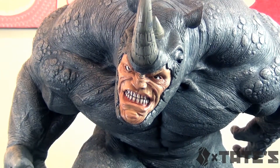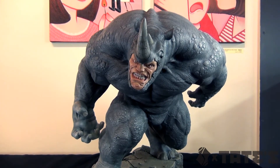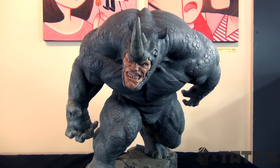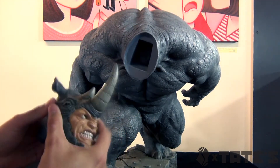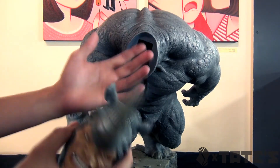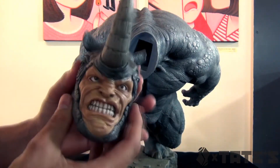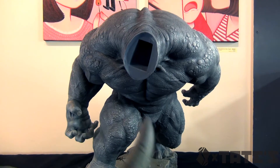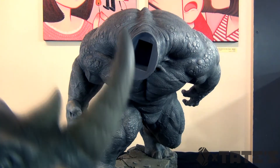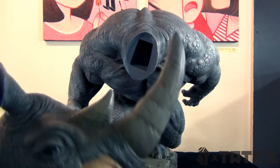I think the color - they did a great job with the color. You might think it's easy because it's just gray, but so is the Hulk - Hulk is just green. And that green on the maquette was really, really nice. The head comes off. I'm not sure if it comes like this in the package, but remember there's an exclusive, and that's why you switch your head - it's still included on here. The detail on here is pretty amazing, as you can see. It's not just a horn - it actually has all the grooves and whatnot sculpted on there.